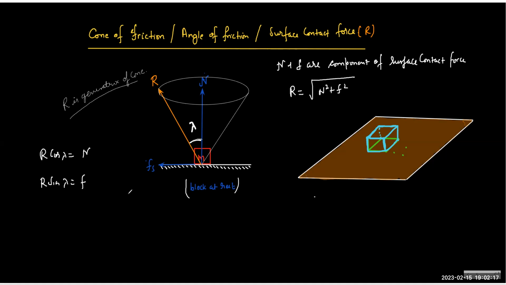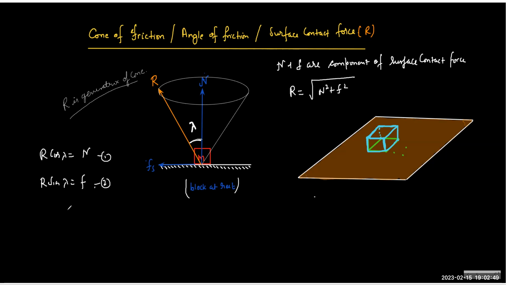Okay. And because these are the equations, so sometimes if the lambda is given to you, they will never mention the coefficient of friction. Because if lambda is known to you, then you can find the Fs and N both in terms of R itself. But if they don't give the lambda, they give mu s or mu k. Okay. Is this clear?